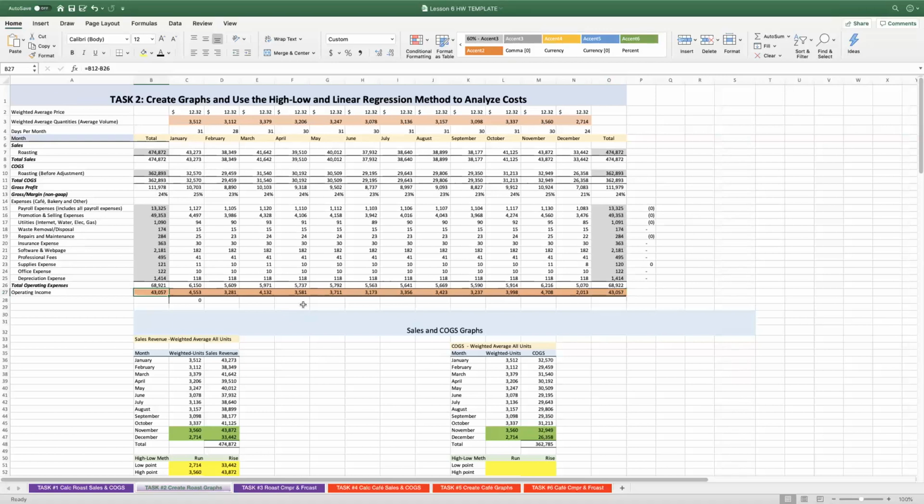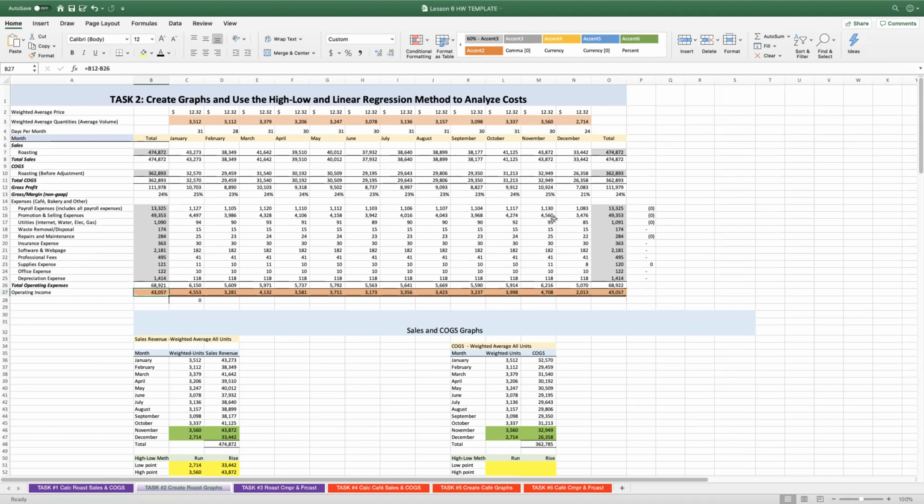So what we're going to do here in this slide is we're going to graph each one of these accounts, sales account, the cost of goods sold account, and these various expense accounts, so that we can see how they behave over time, and we can calculate any fixed components that are involved there as well as any variable components. And I'll talk more about that as we move through these various graphs, but it's extremely relevant today as you're thinking about small businesses. As you can imagine, this company, this coffee company, is having to shut down right now.